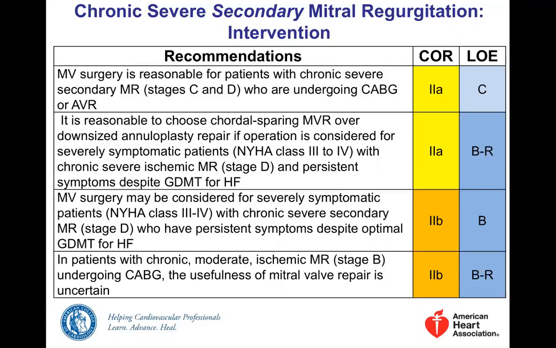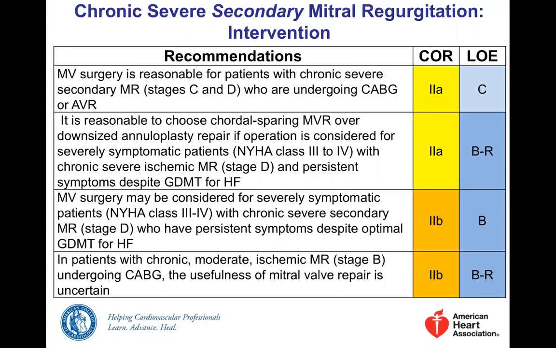Okay. You have to be very thoughtful about secondary MR when you do a repair and when you do a replacement. Well, we know that the recommendation said mitral valve replacement, but when you meet with people in meetings and talk about mitral valve repair in ischemic MR with MR experts, there are still people who think that if you do a good repair, the ventricle should recover or the patient should do better with mitral valve repair than replacement.